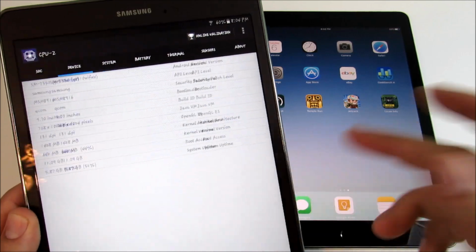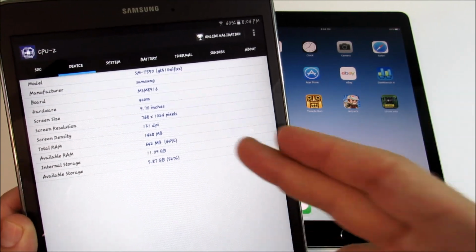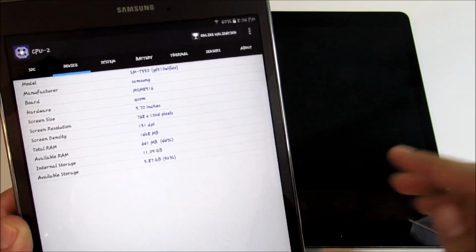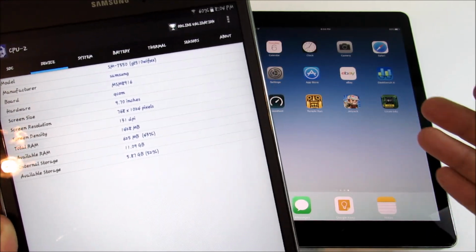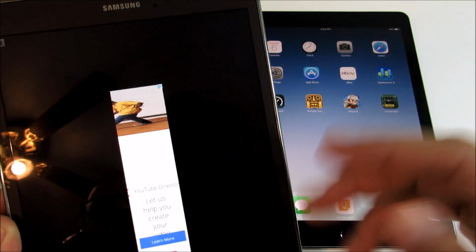But you know what? Overall, it's pretty solid and it's optimized well because this is not a very sharp screen. It is a 1024 by 768. You can see the resolution right there. Only 131 pixels per inch on this guy, whereas the iPad is like a 2K screen. So it is pushing more pixels on the iPad, so that might make up for performance. You know, this might be closer in performance just because of that. But I'm not gonna say that it's going to be quite.